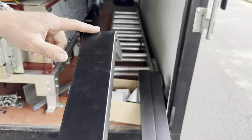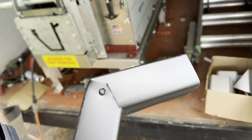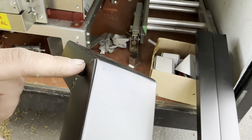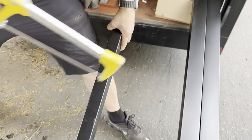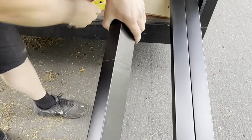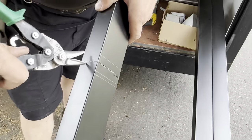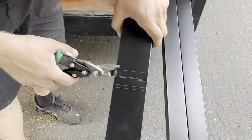I just gotta mention, you see the face right here? You gotta make sure you don't overcut, otherwise you'll have a gap. Oh, you'll have a hole? Don't overcut your downspouts. See, it's nice and beautiful. Yeah, it makes sense. Here, it's okay a little bit, because you won't see it. All right, get your scissors in there. You won't see it, but I will. Yeah. Because I'll know it's there.